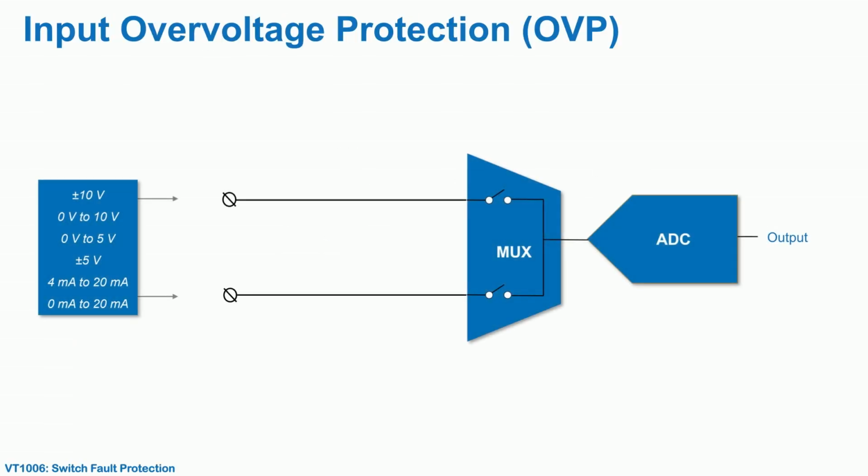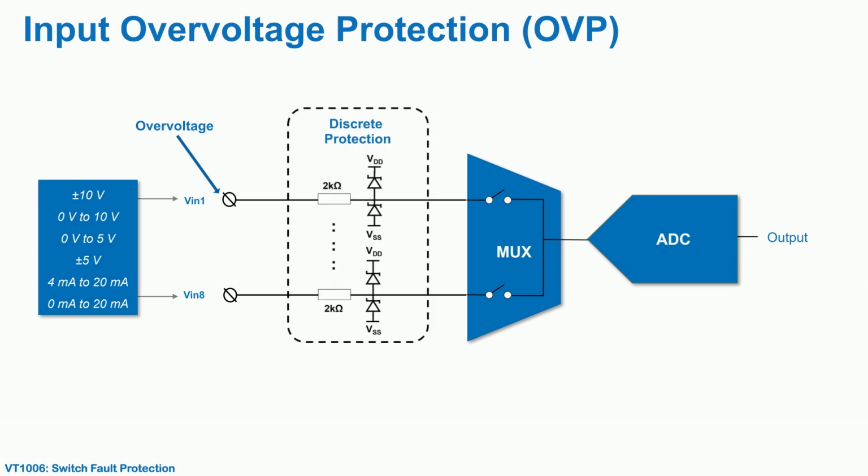Overvoltage protection means the input voltage to the switch is greater than the supply voltage. If this happens, the electrostatic discharge, ESD, protection diodes to the rails will be forward biased, causing high current flow to the supply rail and potentially leading to burnout. Traditionally, up-down clamping diodes and a series of current-limiting resistors are used to prevent this. However, there are several drawbacks such as high channel resistance, overvoltage current being shunted to the supplies, clamping diode leakage affecting precision measurements, and no protection in the power-off state.